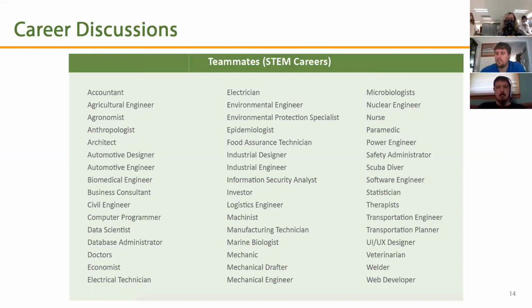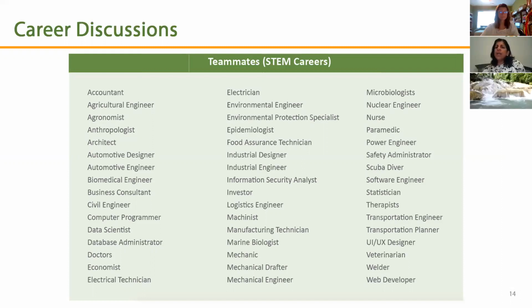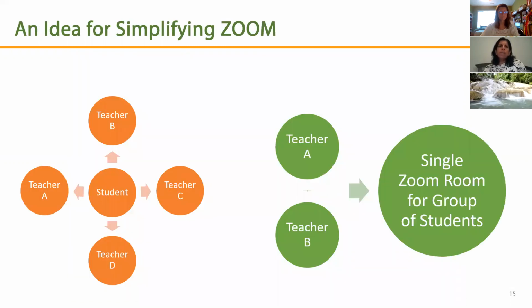So we want to make sure that our teachers are thinking, and again, you guys have a lot on your plate. We totally understand that. But hopefully, thinking about ways that you can uniquely engage employers and others in your community to help you. Really, they want to help. They need to be asked, and they are ready to step up to the plate to do that. I certainly know that in our own community and many across the country.